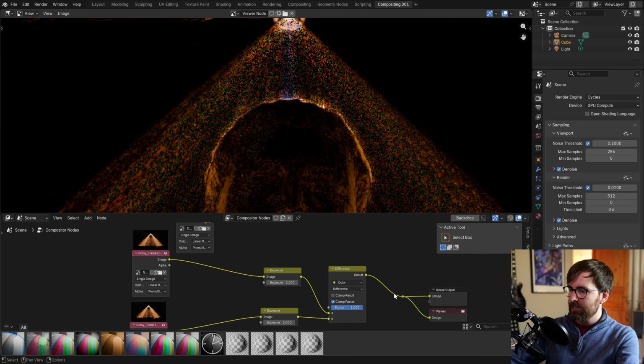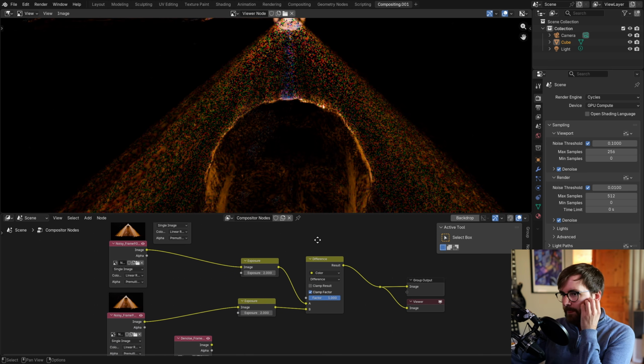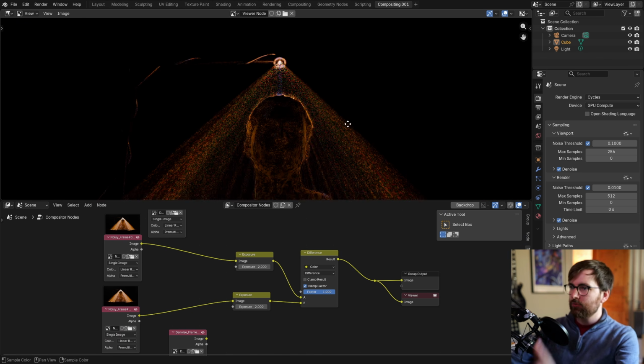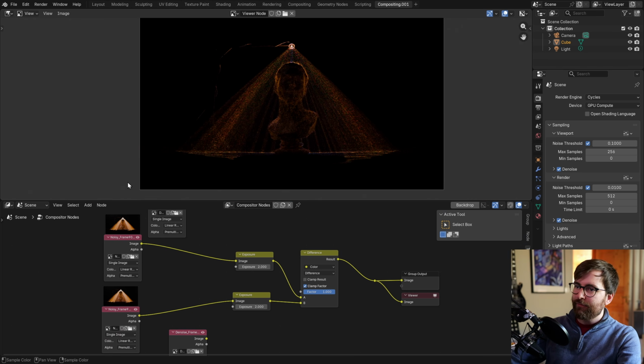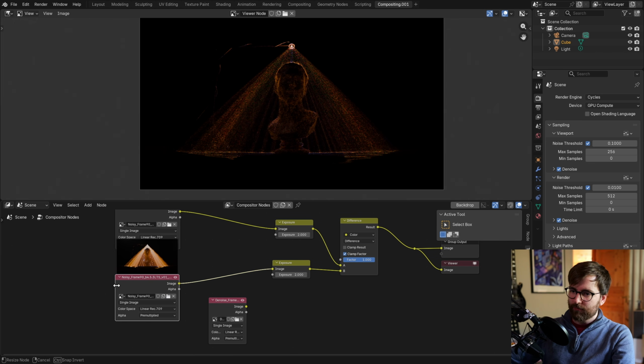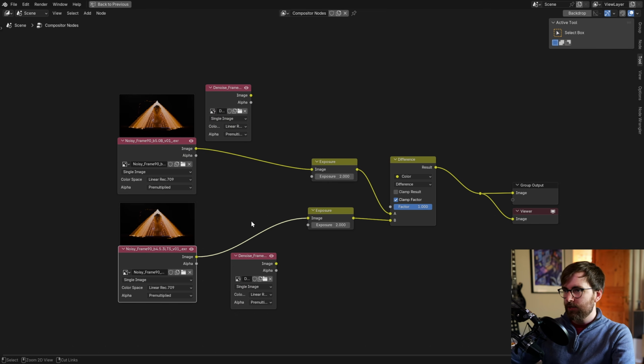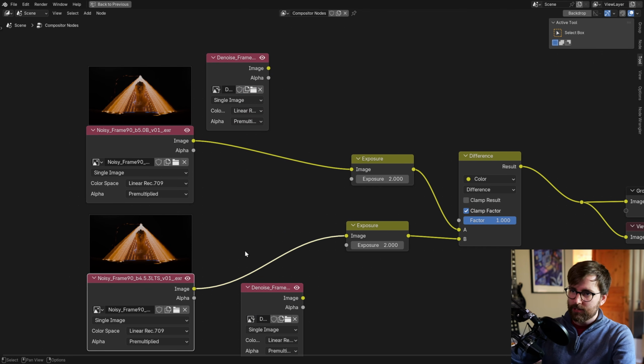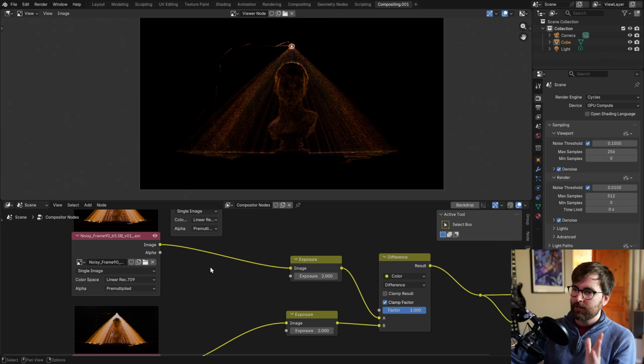So what we're supposed to see here is that when, hang on, how do I do this? Yeah. So, okay, just to tell you what you're looking at here, every black pixel is the same image. So we're looking at the two noisy images from Blender 5.0 and Blender 4.5. These two are noisy renders, just a raw render from the camera.